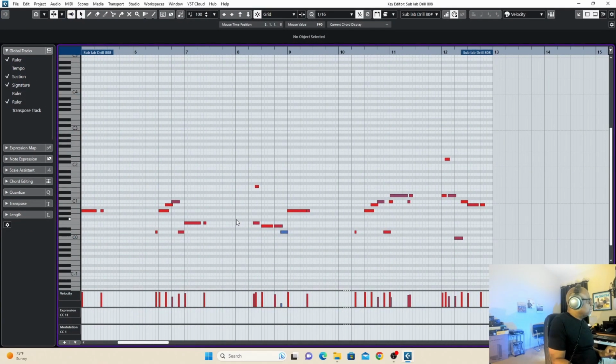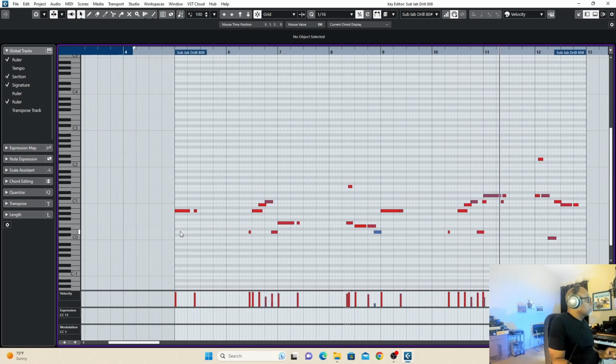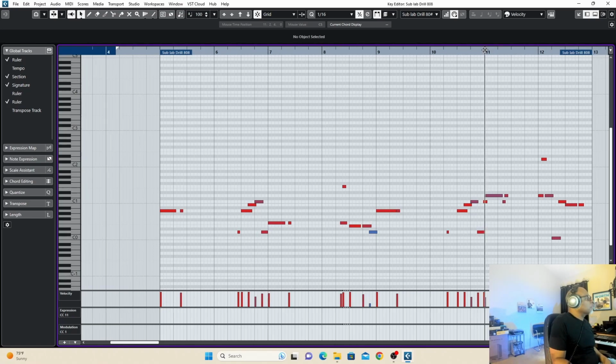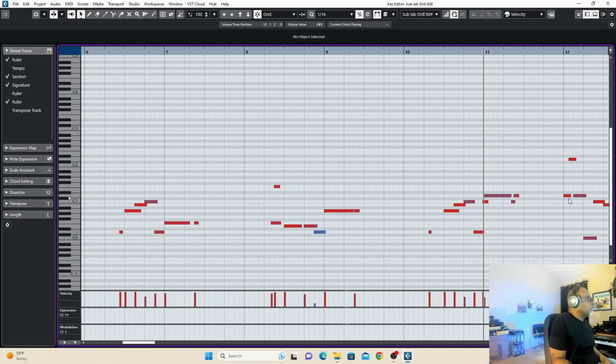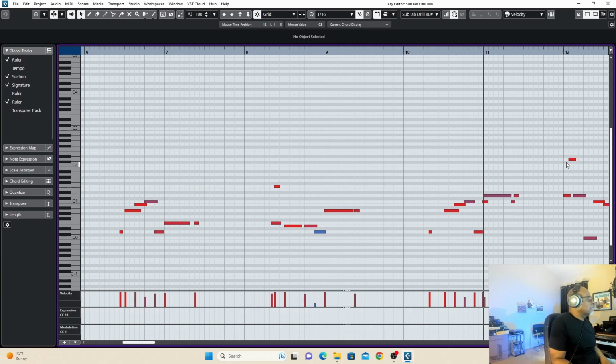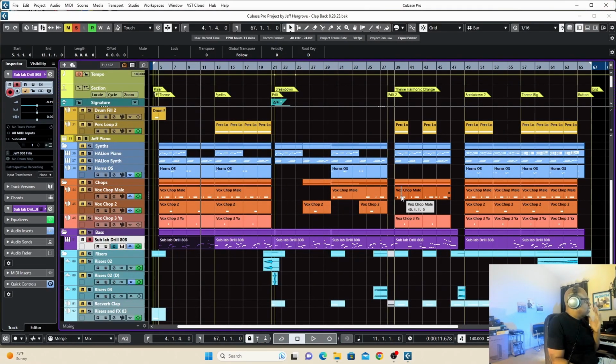So I think, let's see. So that's it. Typically, anytime you want to do those leaps or jumps, just make sure that the note you're jumping to is also hitting with your bottom note. That's what gives you that nice bounce effect without the note cutting off. You just have to have those notes extending over each other. So if you didn't know how to get that particular sound, that's the way you do that in your bass.